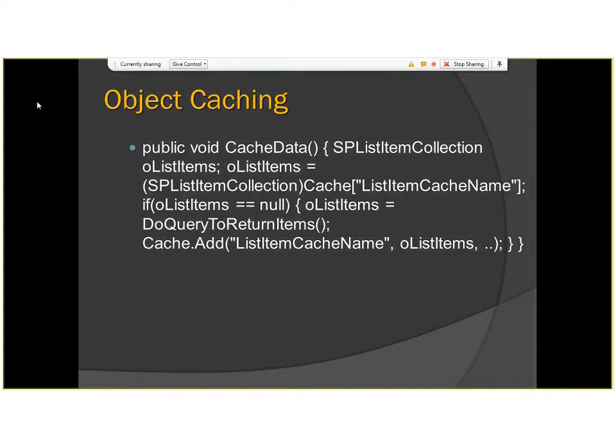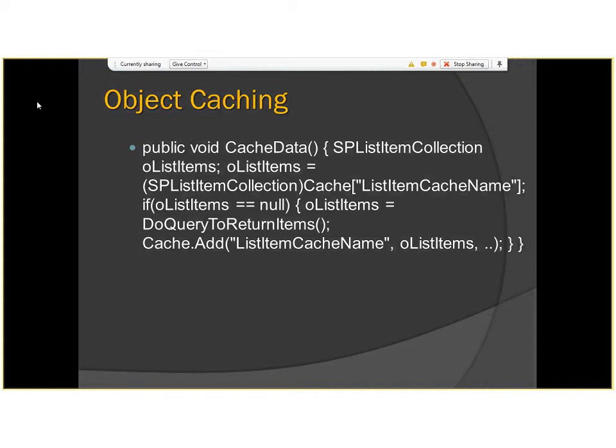If you see from this example, I'm caching the list item collection object, and what is the problem with the list item collection object?